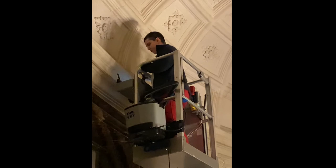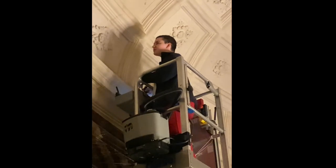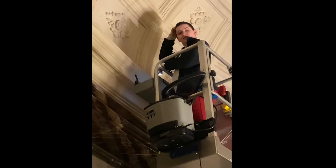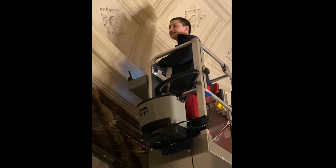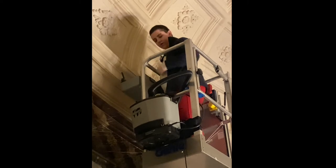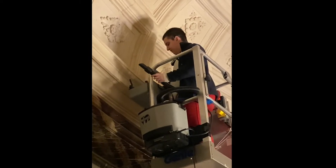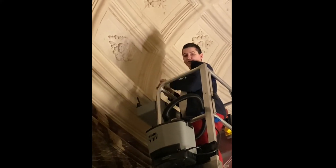Yeah, at the moment what I'm doing — we use the genie when we can't quite get the scaffolding in some of our rooms. So what I'm doing is making my way around the room and taking the dust that's accumulated during the short time we've been open in the last year, making sure it's all nice and tidy and clean, ready for when we can reopen to the public. I've got my hoover here, which makes sure the dust doesn't fall down and just cover the floor. And our soft and hard cleaning brushes, and our cloth, which cleans it all up.